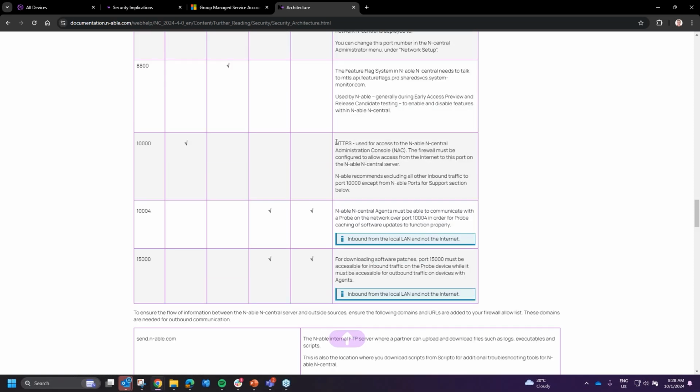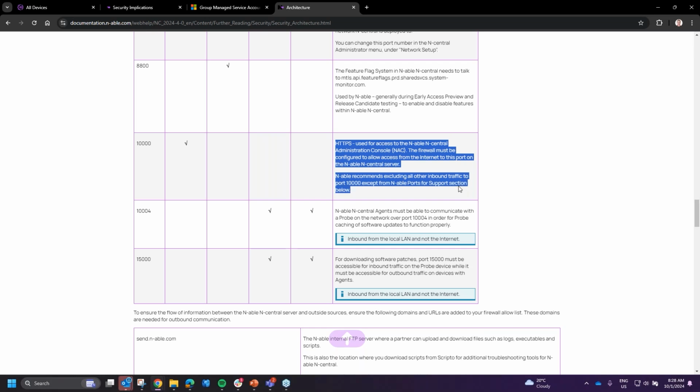Now, this one right here, okay, port 10,000. Please review your N-central server, or at least your firewall requirements around what you've allowed for N-central, because the Enable admin console is now built into the N-central UI. In fact, if you go to the FQDN of your N-central server, I'll do that right now.